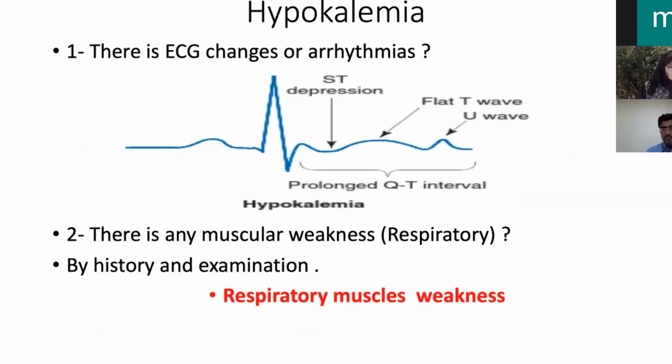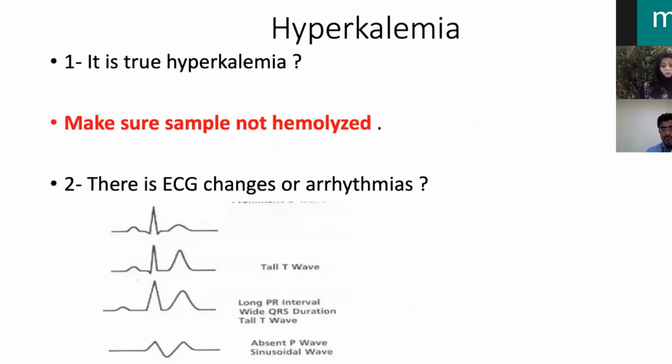If I have a patient with hypokalemia, again, I ask myself, are there any ECG changes or arrhythmias? And the second is, is there any muscular weakness, mainly respiratory? And finally, hyperkalemia: ask yourself, again, is this true or not, and check your patient's ECG. It will direct you how extreme or how urgent you should go with your hyperkalemia management and what your line of treatment will be. And thank you so much.